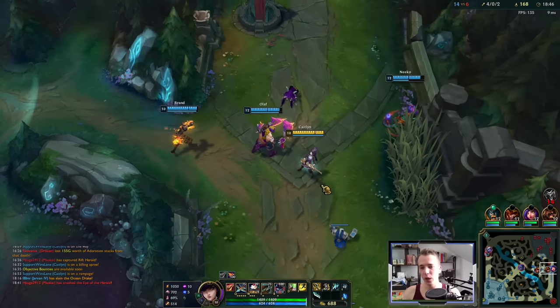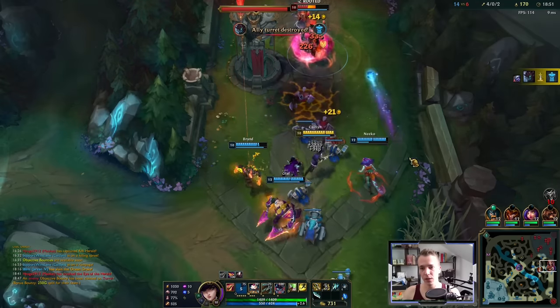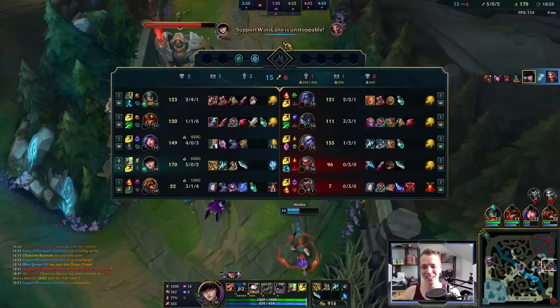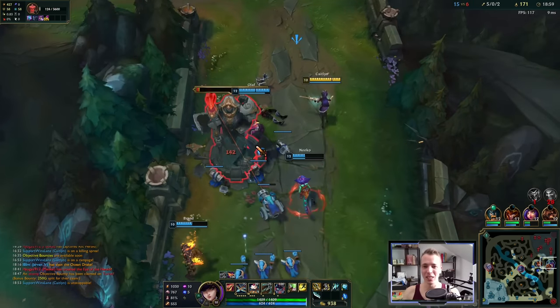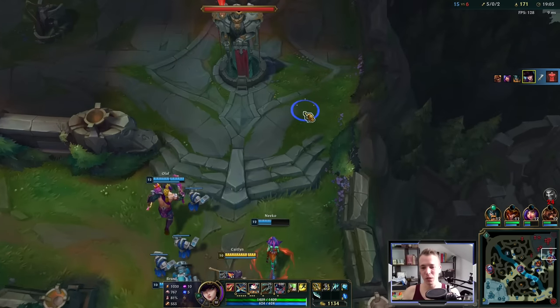So here, of course, we're four people here. We can just siege the tower. He got stunned. He even has cleanse, but he didn't realize in time. Or maybe he's just tilted. Either or. Both are good for us. But they do have counterplay in the top lane. We need to deal with that fast.